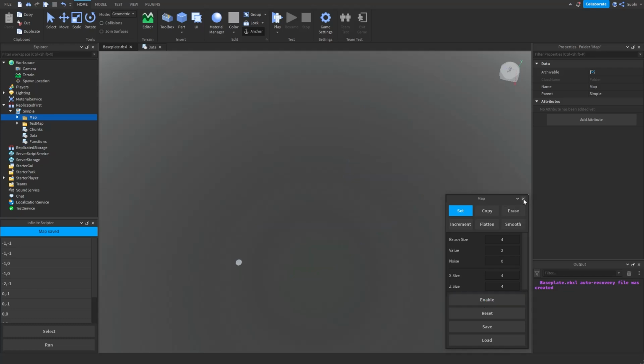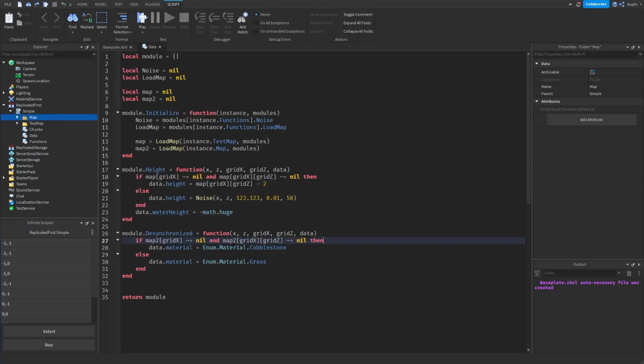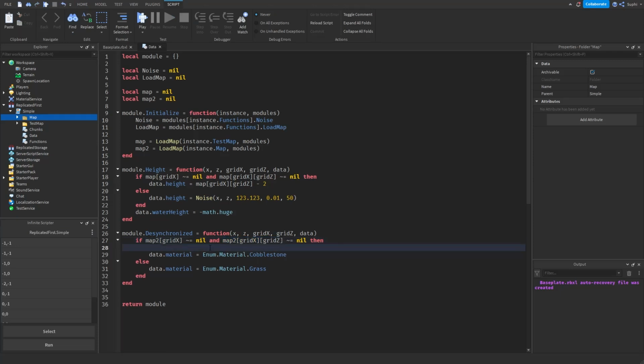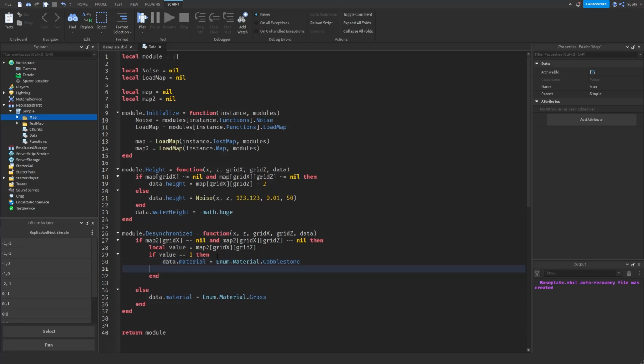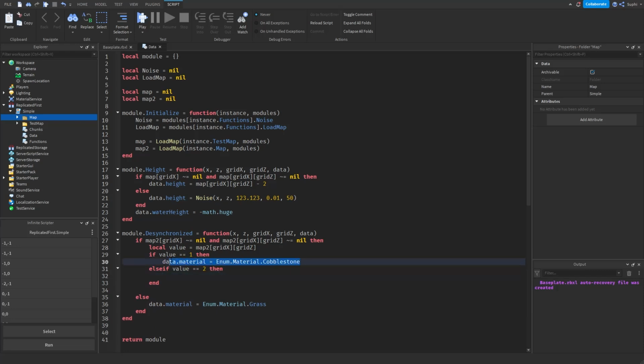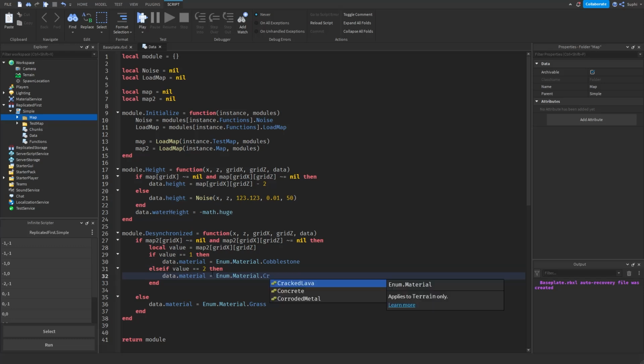I can turn map off, close this window, and in here I'm going to check the value of this map. So I'm going to first save it into a variable, and we can name this whatever we like. Let's just call it value for now. And I'm going to say if value equals 1, then set the material to cobblestone. I'm going to say else if value equals 2, then we can use the material of, let's do cracked lava.